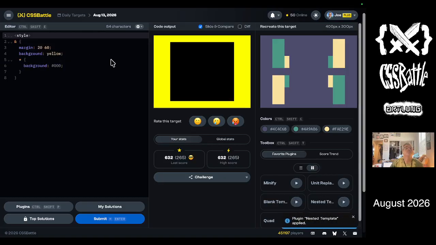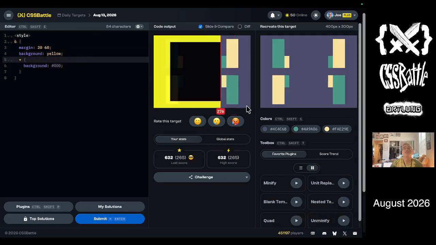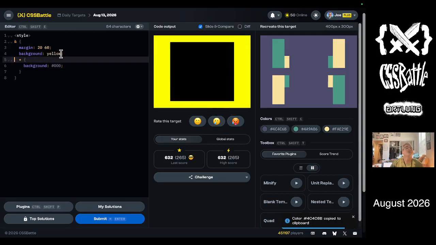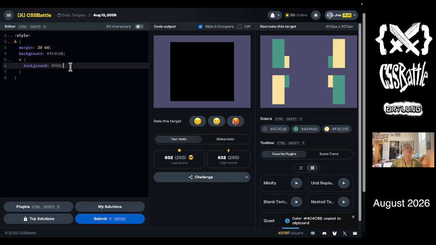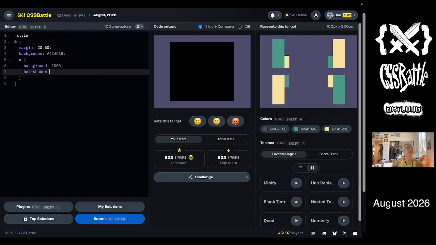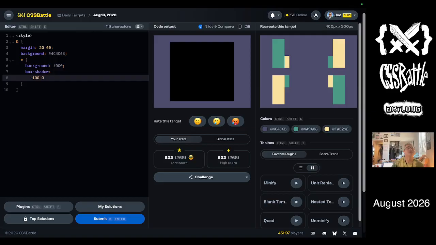For this, I'll do the nested template, which is the body element and HTML element. Let's see, nice one. Okay.